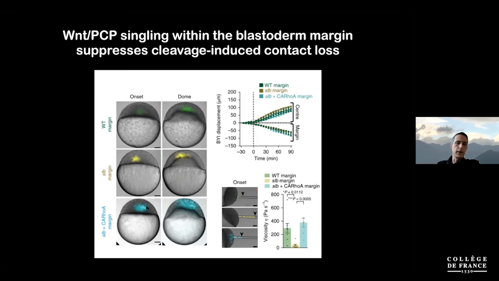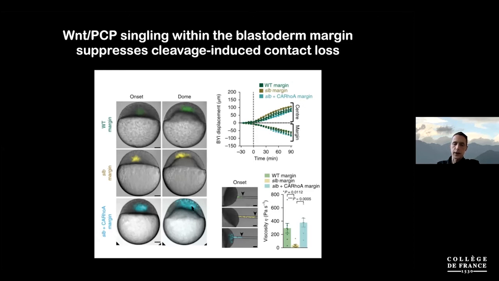And she did one level of complexity further, taking the mutant tissue, which is ectopically fluidizing, and then trying to rescue it by activating a downstream effector gene, in this case RhoA, a constitutively active form of RhoA. Now this transplanted tissue should behave like a wild-type tissue because it is mutant but rescued. And in this case, again, this tissue is not fluidizing. As you can see over here, the viscosity remains high, and doming is partially suppressed again in these embryos.